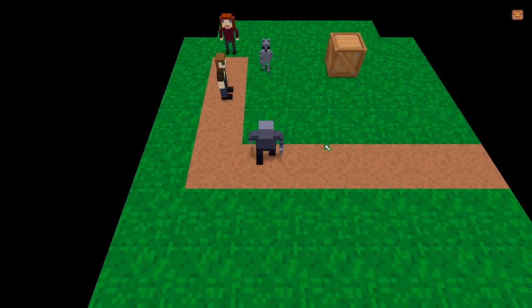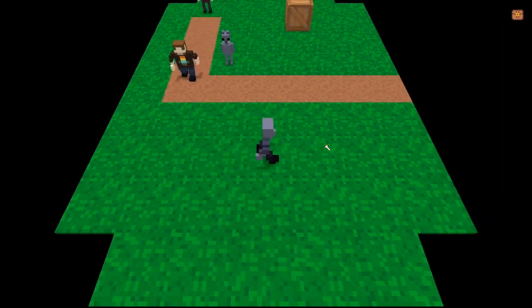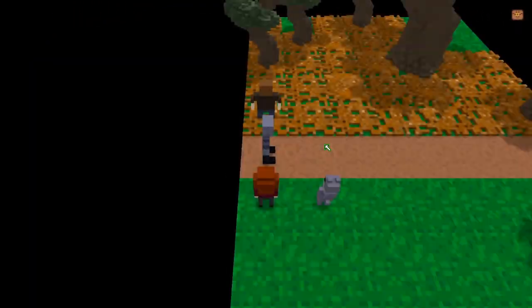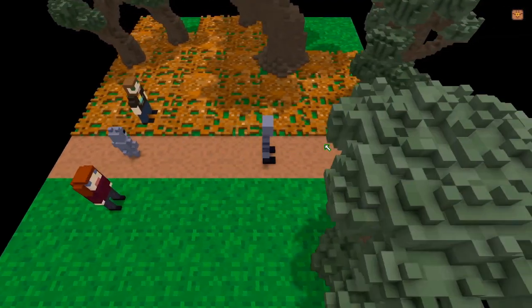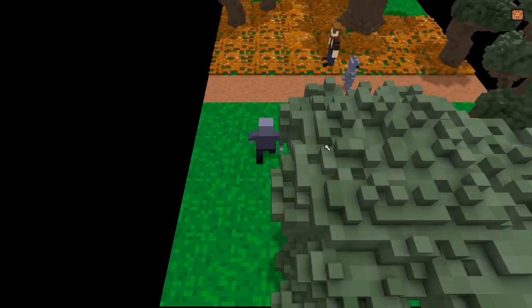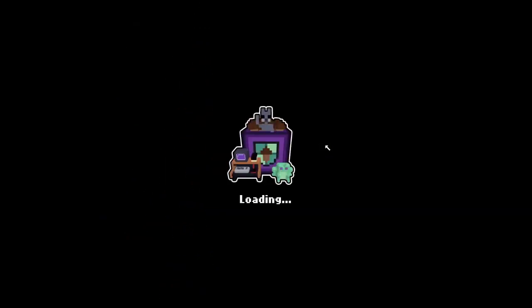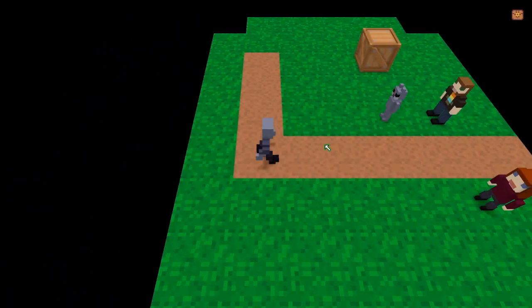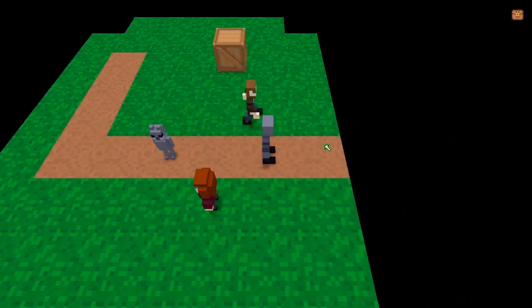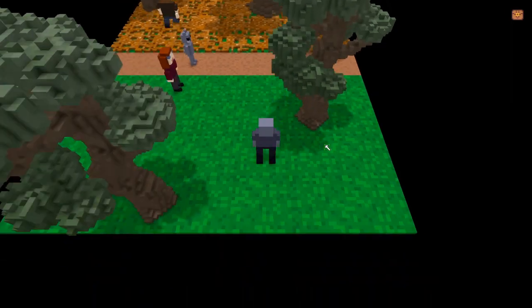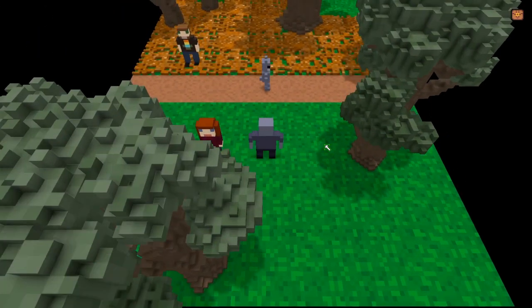Okay, so now I've got 3 party members following me. As soon as I leave this map, they should despawn and then appear around me and follow me. So we can now walk around this map, and if I go back, they should despawn from here and spawn back into this map. Yeah, so I've now created a mechanic where my party members can follow me around as I walk around my game world. They will follow me between maps and they'll be added in as I walk between maps.